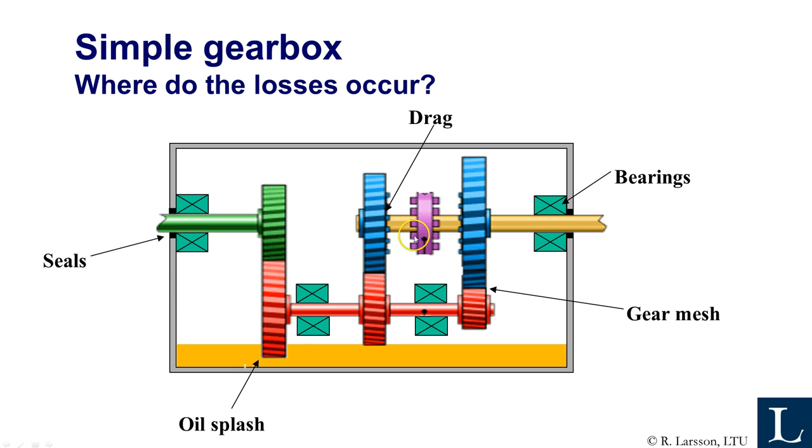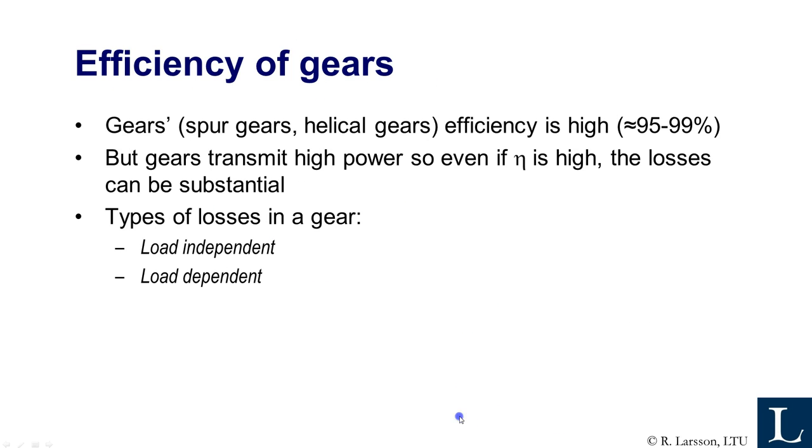You also have drag. This is a very sketchy picture of a gearbox, but as you can see, both wheels can't be engaged at the same time here. So one of them is just following, so there is a bearing inside here, so for that reason there will be some drag in all the gears that are not connected. And even windage can play a role if you have high speeds, so the wind resistance can give a pretty high loss.